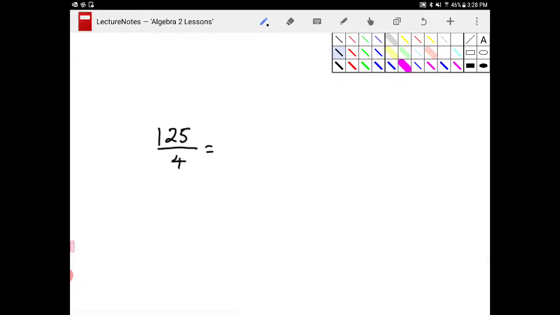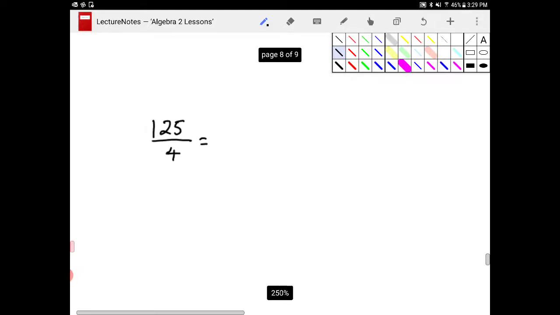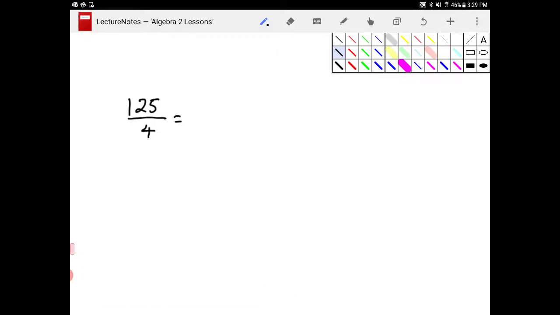Now I have 125 divided by 4. In this case, I can tell immediately that the single digit there is a 5, so 125 has to be a multiple of 5. Because I'm dividing by 4, it looks like I may be out of luck in trying to reduce this fraction, or trying to figure out the division in the same manner I did with the previous example. Because there are no common factors, I am forced into figuring out what this is by long division.